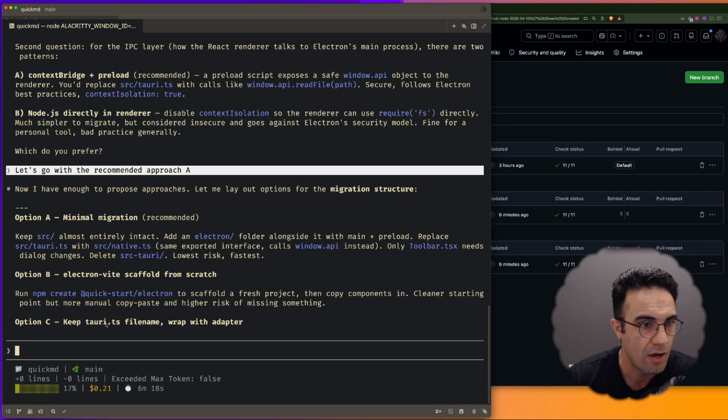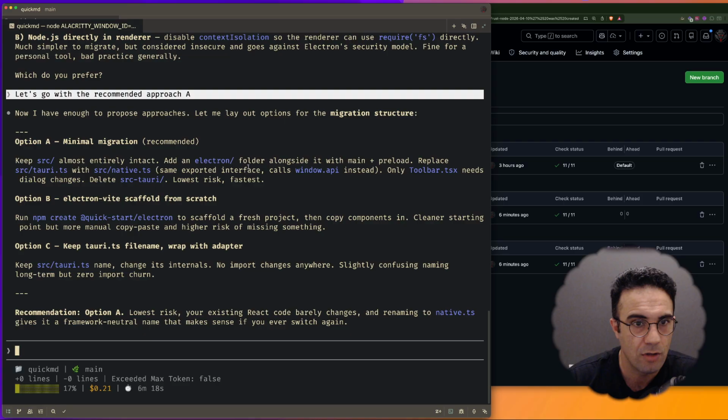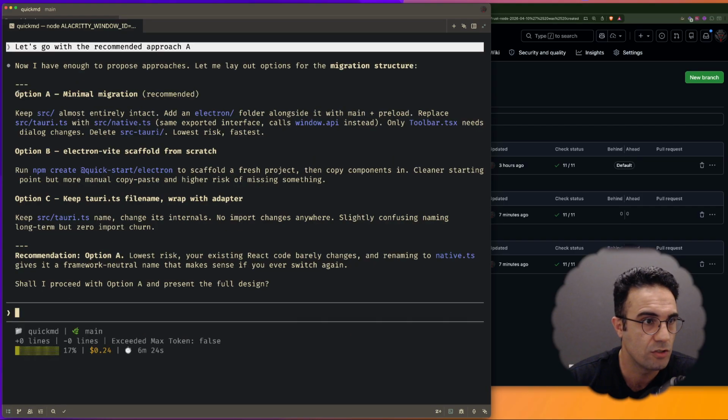And now that I have enough responses, let me lay out options for migration structures. Option A, minimal migration, recommended, keep the source. Option B, Electron Vite scaffold from scratch. Option C, keep this one. Option A is the lowest risk, your existing React code barely changes, and renaming to native TS makes it framework neutral.